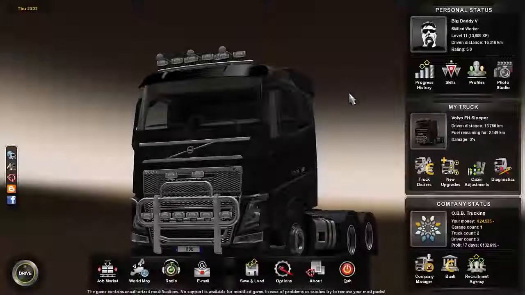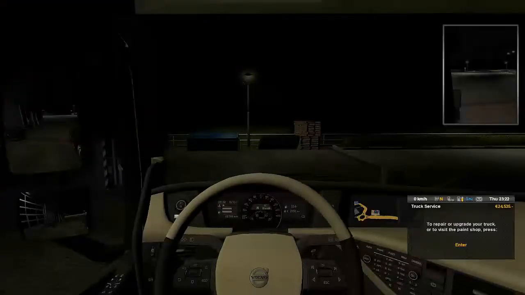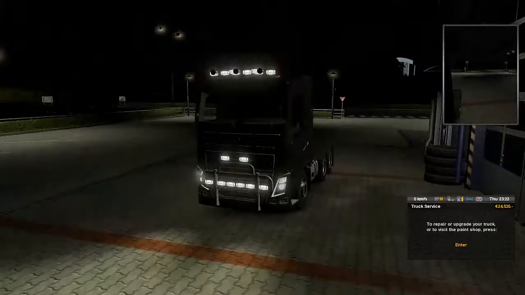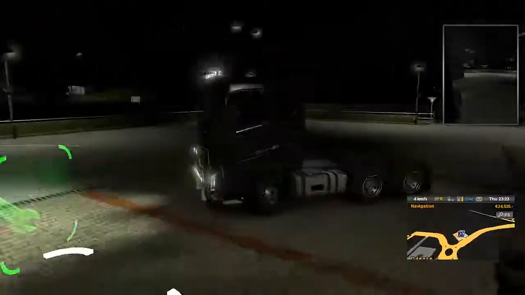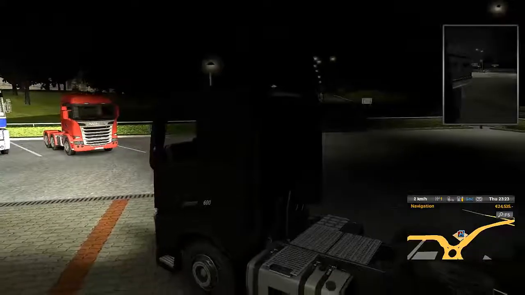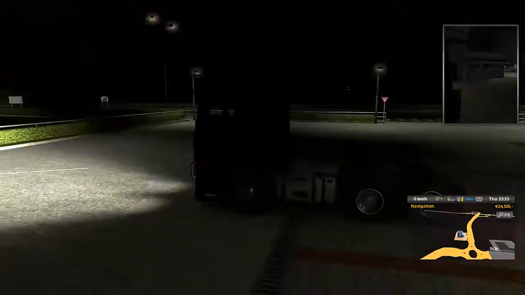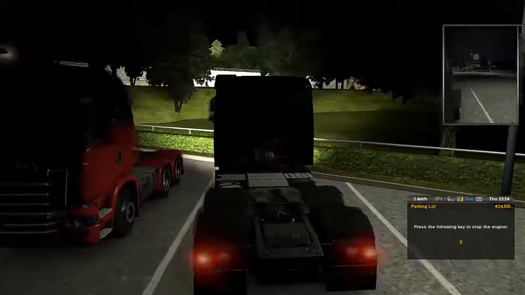Alright, so let's get some rest. Sorry, wrong button. It's F4. We have to recheck these because we did changes to our truck. Lights. High beams so we can get a good look. My truck looks like it's lowered and stuff. It's really weird. Why is my axle rolling? I guess it automatically gets set to the down position. There we go. Alright, get our rest.